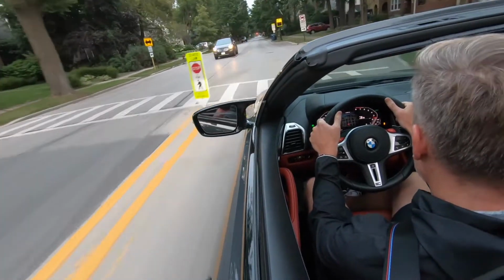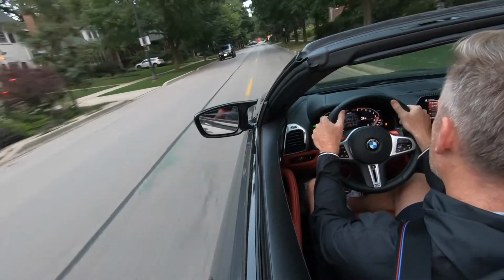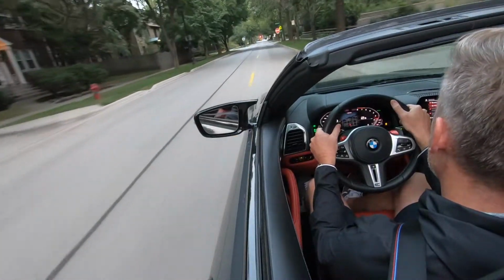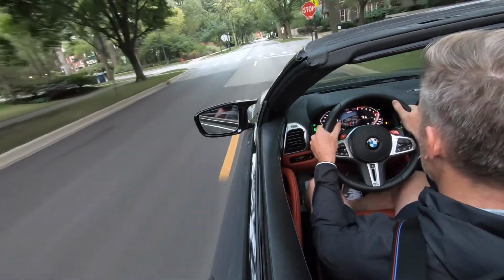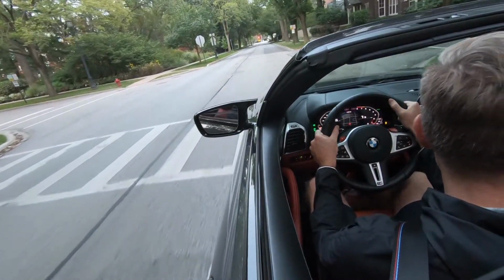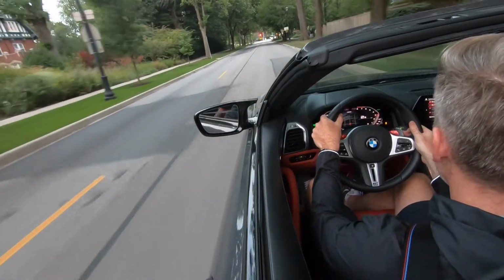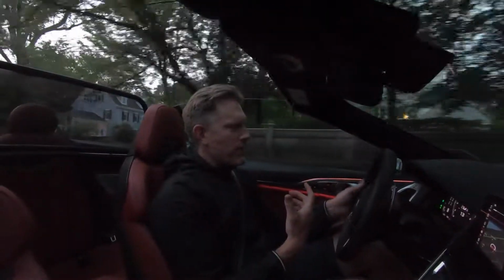I find that Sport Plus actually, in some ways, has been dulled down from where it has been in the past in some cars, and obviously M will differentiate its products based on the kind of consumer that they think is going to actually buy the product. So the M8 is not necessarily going to be a track rat, it's not going to be an M2, and so you've got a little bit of, I'd say, a dose of luxury, if you will, here that you normally don't get.